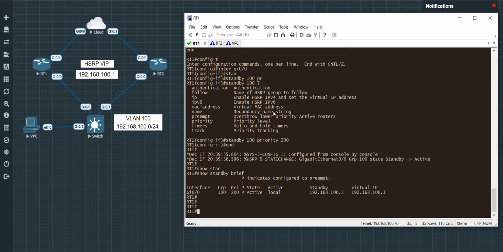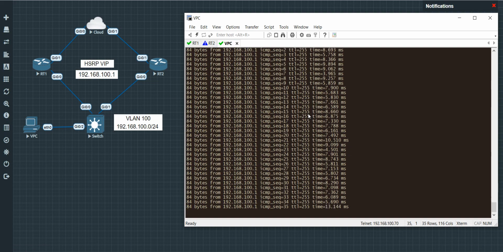So what we're going to do now is, we know that this is our active node. We're going to go ahead and shut it down. We're going to observe that the active member becomes router 2, and then we're going to bring router 1 back up, and we're going to observe that it becomes the active router as soon as it comes back online.